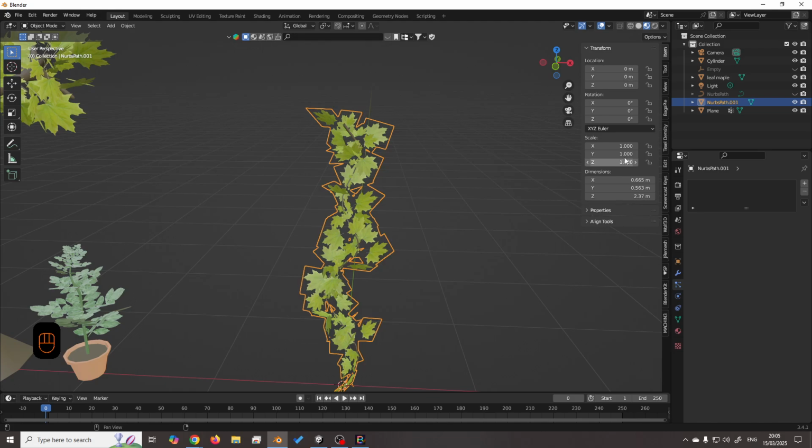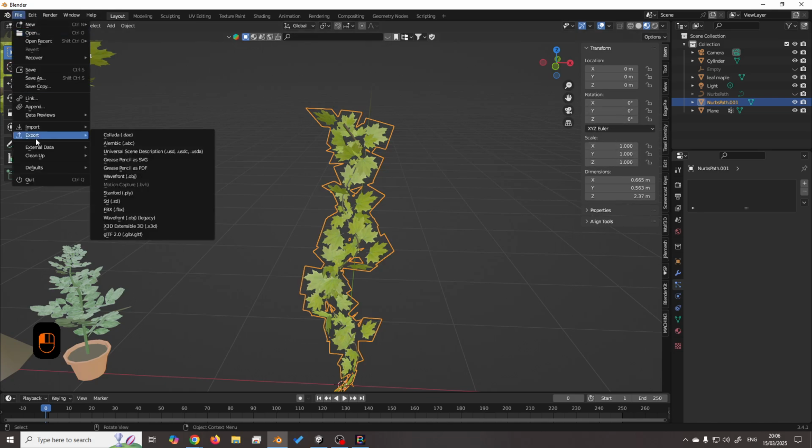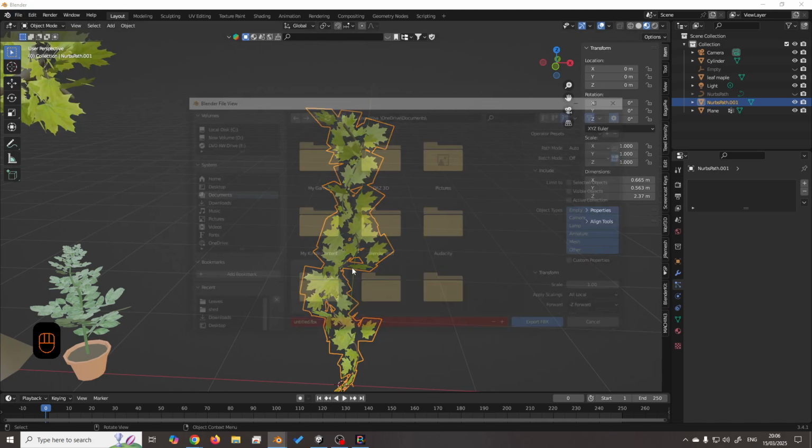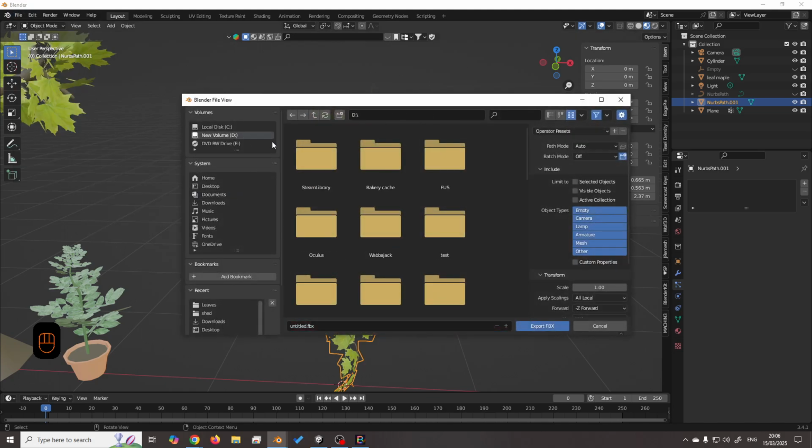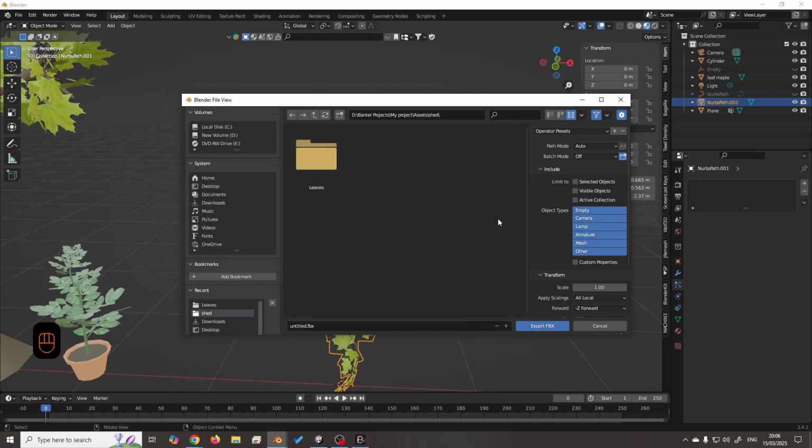Once you've done your object, make sure that your scale and rotation is set. Do File, Export, FBX, and just go to wherever your project is in Unity. You want to click on Selected Objects, otherwise if you've got loads of stuff and you're building an entire world, it's going to export everything as one FBX.